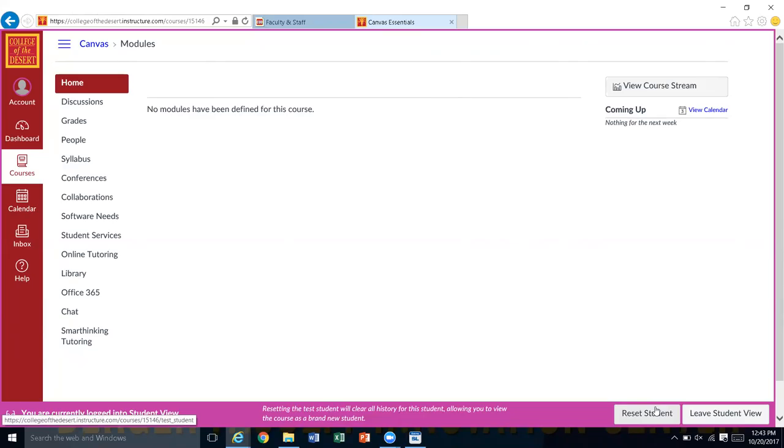Now, one caveat is that bar that's floating at the bottom of the screen sometimes hides settings. So if you start having difficulty getting to something at the bottom of your screen because it's hidden, try using your tab key, and a lot of times that will find a link that is hidden underneath there. So you just tab to it, and then press enter, and it should open the link that's under there. It happens very rarely, but it can be very frustrating when you're trying to get to something that's hidden underneath the banner.